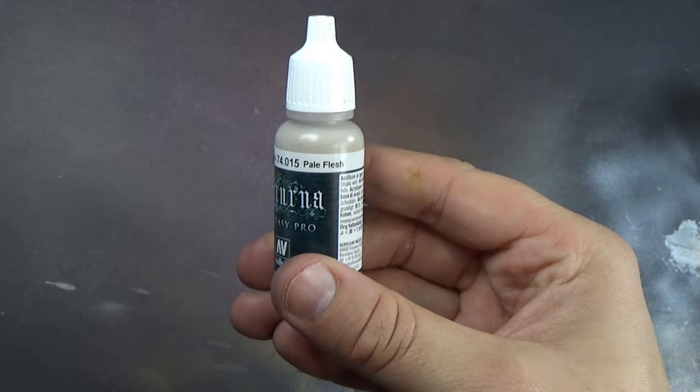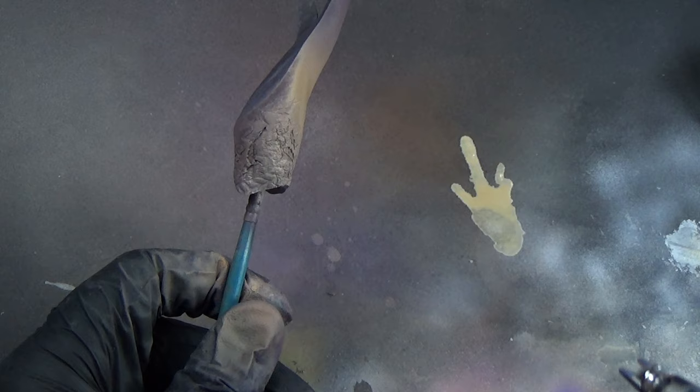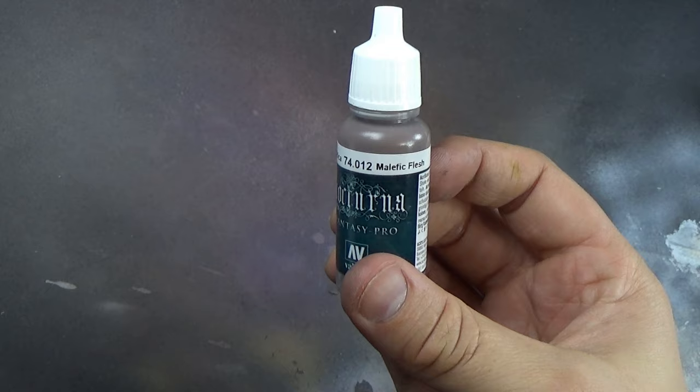top. So I'm going to use this pale flesh because this character, if you understand a little bit about her story, she's got this rotten flesh on her. So I'm going to use pale flesh, which is like a grayish flesh color, to go over these rotten parts. And this is just step one, but it's toning down that natural flesh look so it doesn't look so nice and alive. Then we're going to use malefic flesh, which is like a purplish brown over the same areas too.